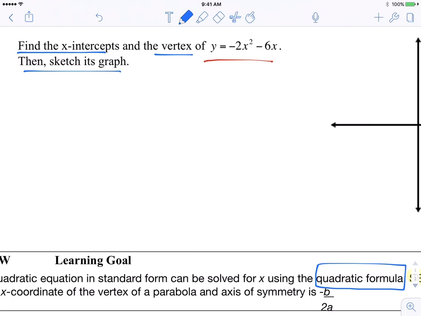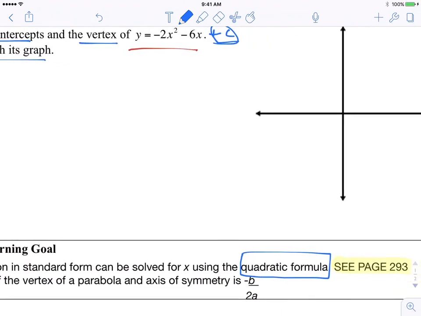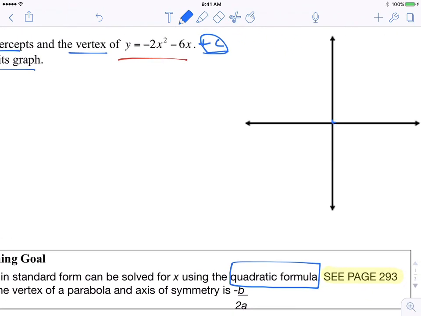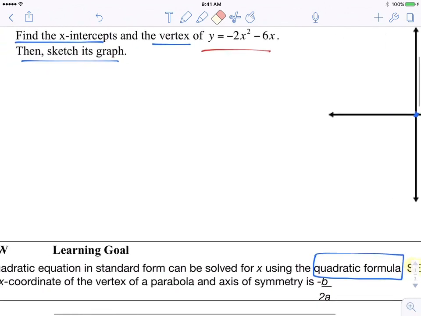Well, first, let's take a look at this equation. We have y equal ax squared, in this case a is negative 2, plus bx, in this case b is negative 6x, and there's really no plus c, there's nothing here, no third term or constant. This really represents the y-intercept. So technically, because there is none, we know the y-intercept is right there at 0, 0, but we're not going to use that method just yet.